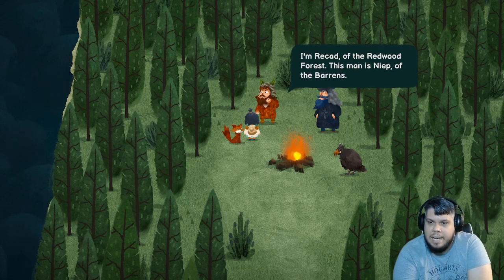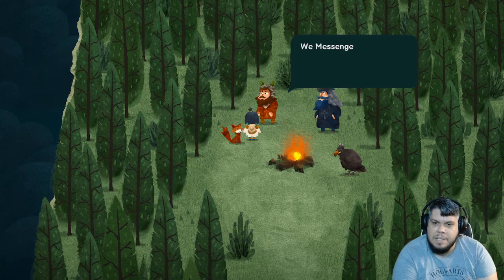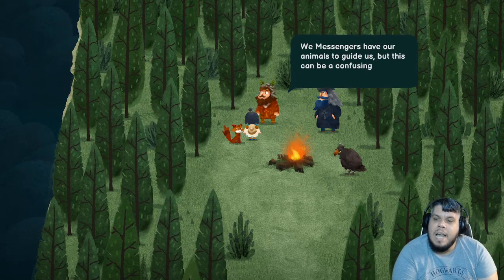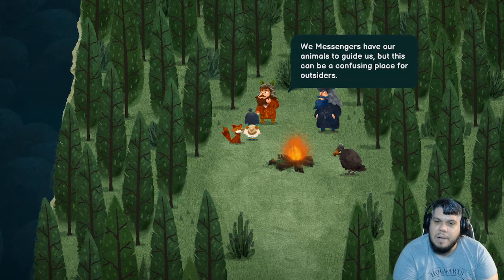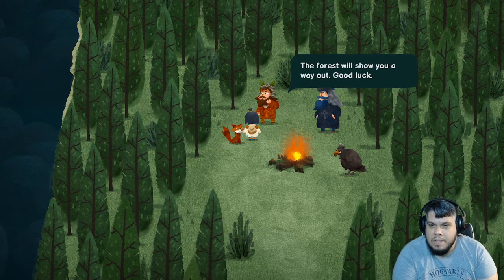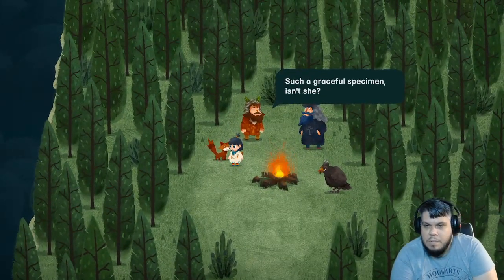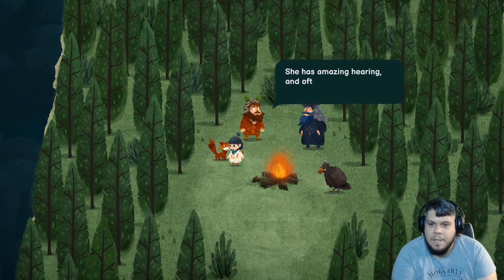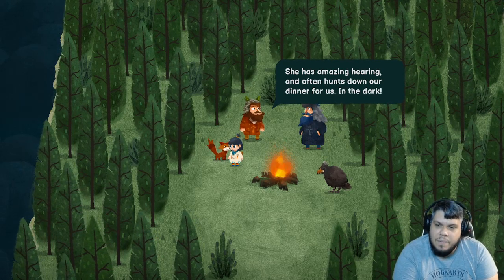I am Redcat of the Redwood Forest. This man is Nip of the Barrens. We messengers have our animals to guide us, but this can be a confusing place for outsiders. The forest will show you a way out. Good luck. Such a graceful specimen, isn't she? She has amazing hearing and often hunts down our dinner for us in the dark.